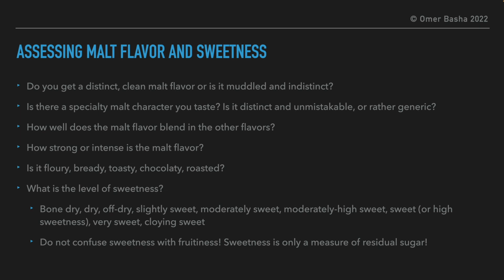Finally, after assessing the different flavors, we must also evaluate the residual sweetness the malts left behind. The sweetness can be described by terms like bone dry, off dry, slightly sweet, moderately high sweetness, very sweet, and cloyingly sweet. Do not mistake sweetness with any fruity flavors the beer may have. Sweetness is only a measure of residual sugar.